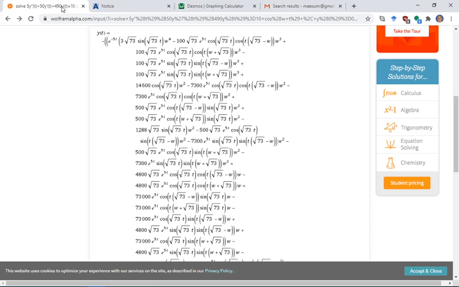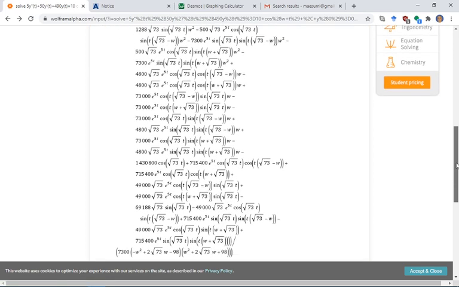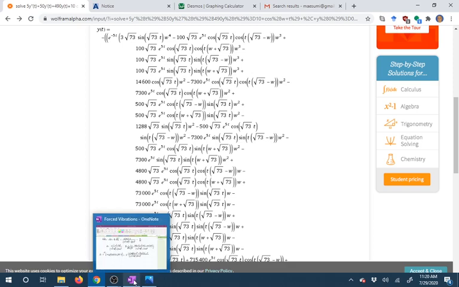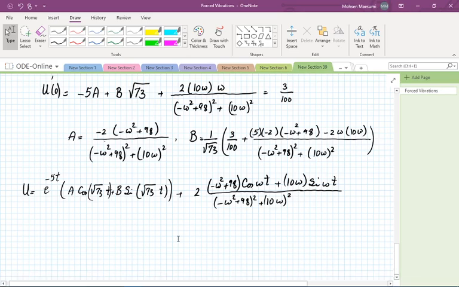When you go there and plug in this equation as it is, and then you ask it for a solution, that is what it spits out. It's about a page and a half. So good luck reading that and trying to figure out what that is. So a computer is not always the answer to these type of problems. You notice that our solution is 1.5 lines long, or maybe at most 2 lines long. And the computer solution was a page and a half. So compare a line and a half versus a page and a half.